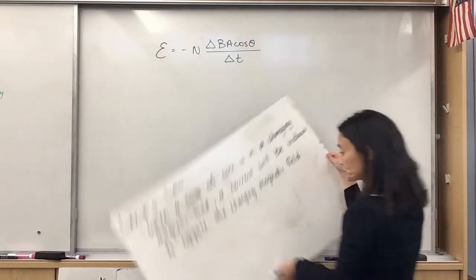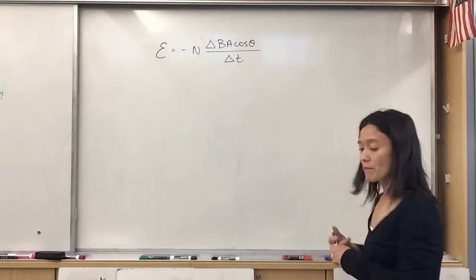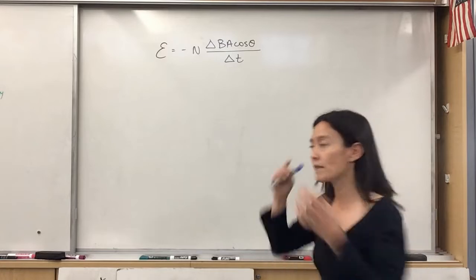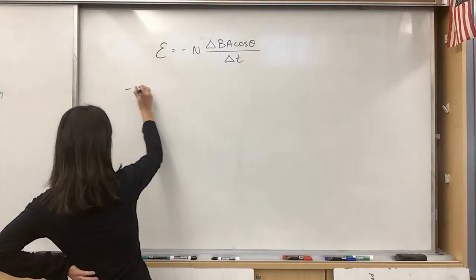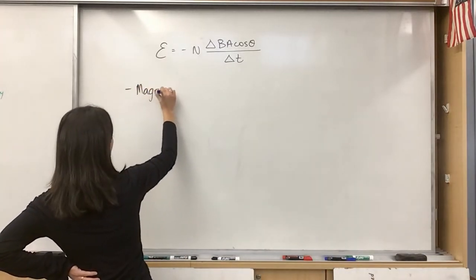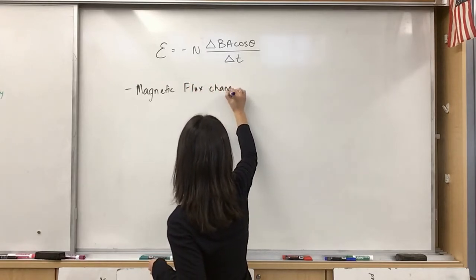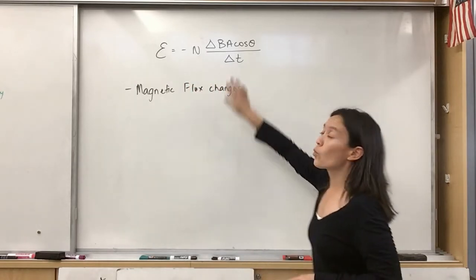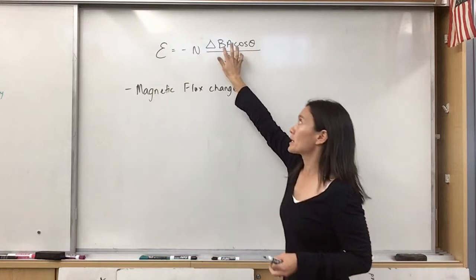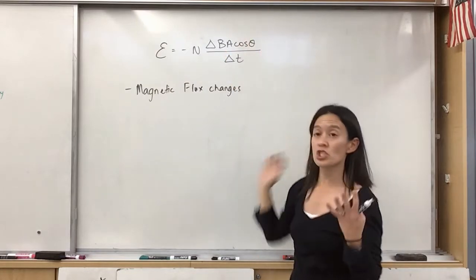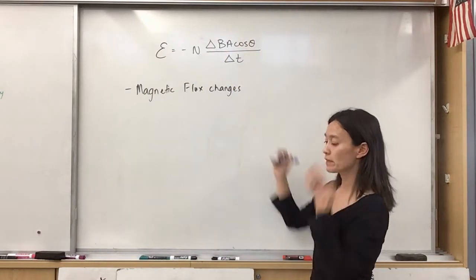Okay? So effectively, the first thing that's going to happen is that the magnetic flux changes. Okay, so that's the initial step. That's the driver. So the magnetic flux changes. So one of these factors is changing, either my magnetic field, my area, my orientation. It's changing in a given amount of time. So the magnetic flux changes.